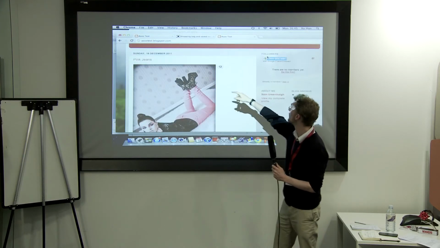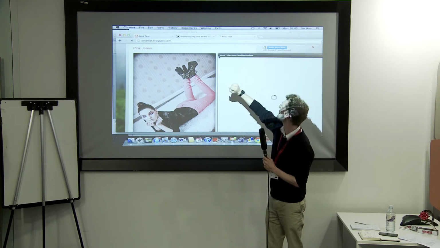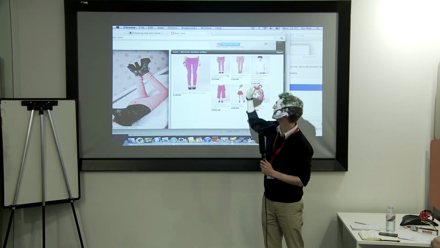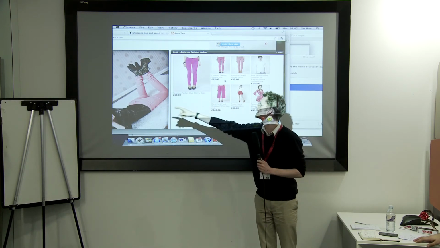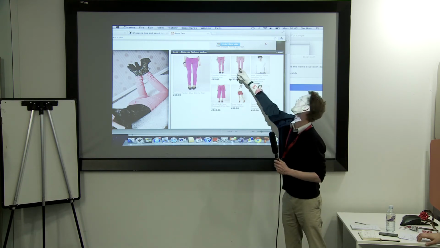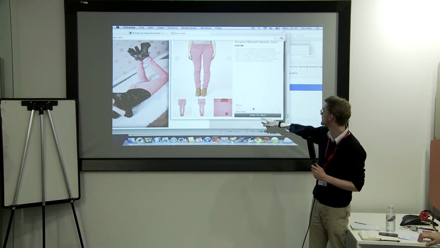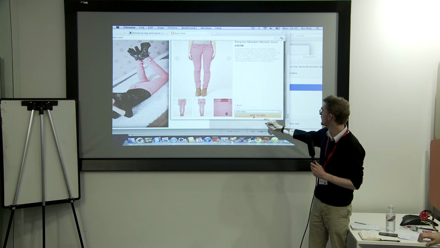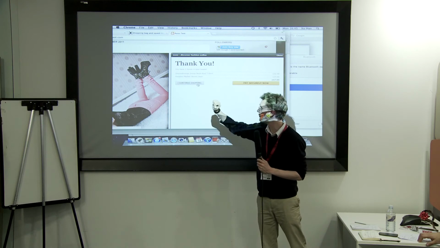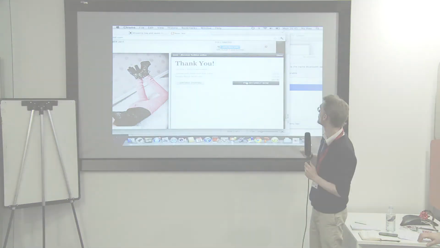And again, if I go further up, this one, which we've said the blog has marked as pink jeans, if we hit the button, we hit the ASOS API again. This time the API has returned us stuff that fits with whatever the blogger has said this image is of, so pink jeans. We choose to, I don't know, let's have a look at this one. Yes, very nice, I'll have some of those. Choose my size, add it to the bag. Okay, very happy with that. Again, I could continue shopping and carry on browsing, but I'm pretty happy with the purchases I've made here. So I think this time I'll go and pay.